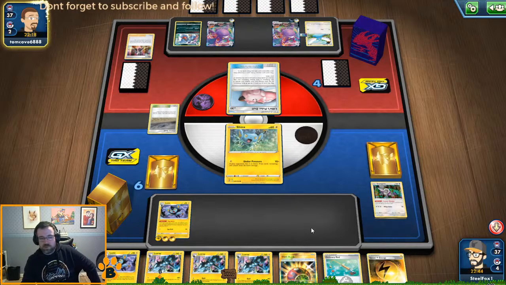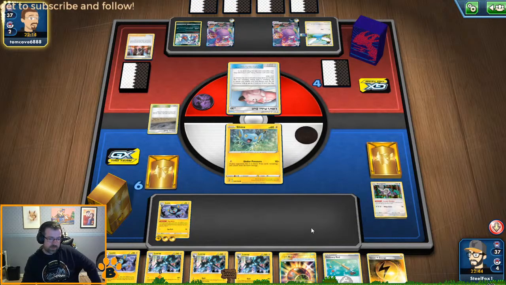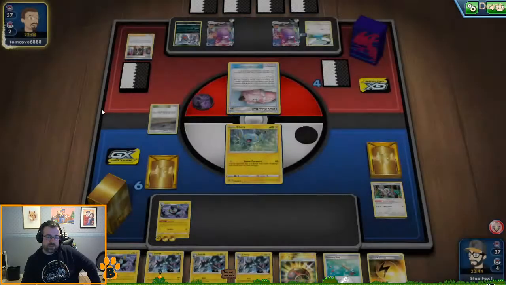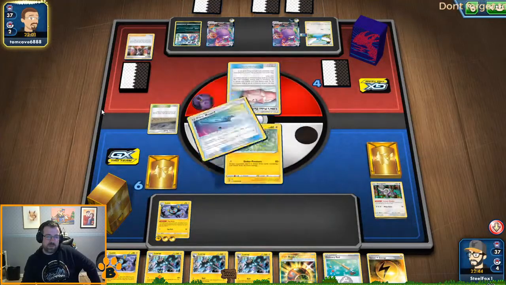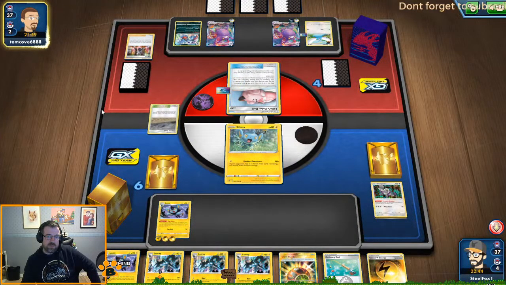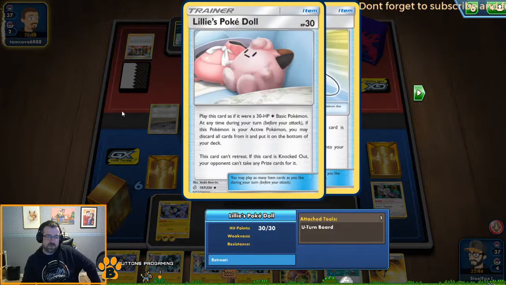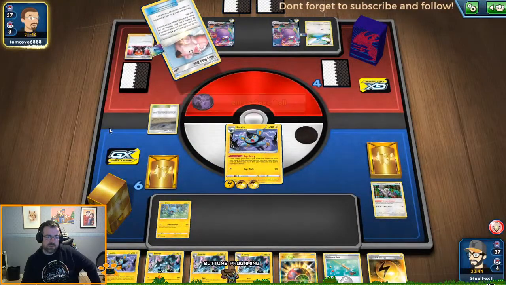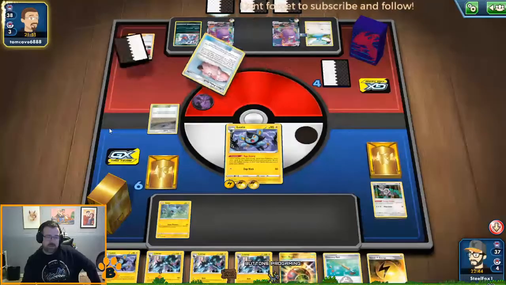Although PTCGO has got a habit of giving me the cards I don't want. So at the moment they are doing 70 plus damage plus 2 more, so that's 3. They're going to retreat the doll. Although I don't think, is U-turn board, you need U-turn board on that? I don't think you can retreat the doll because it has an item card. There's the boss's orders.